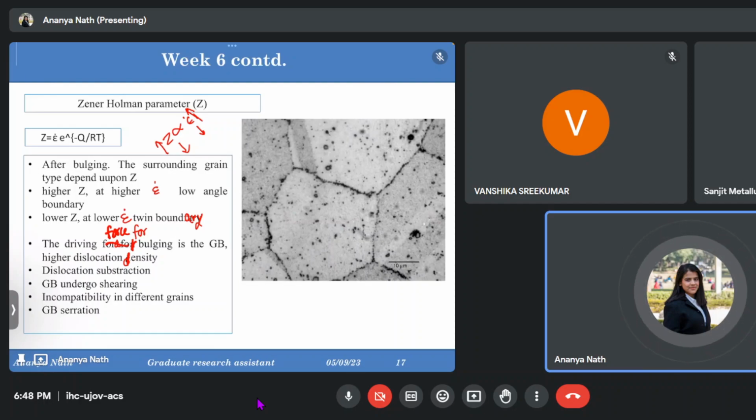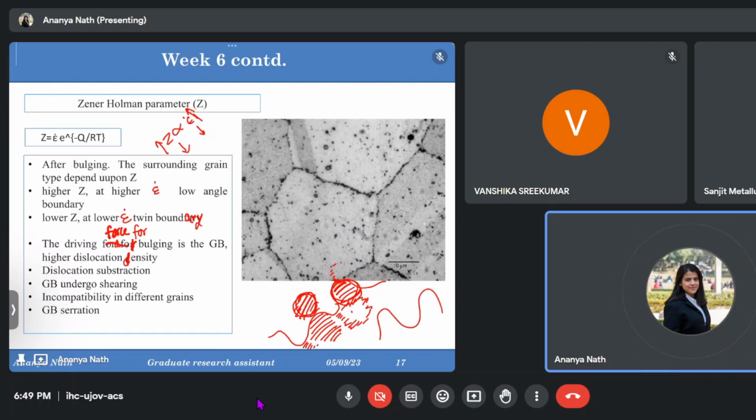So what happens is, if this is the grain boundary, the dislocations are present like this and they are getting arranged. And if somehow they are making some cell structures like this, or this cell structure is having another configuration or crystallinity other than the actual grains. If this is the grain and this is the serration, so this is called serration.